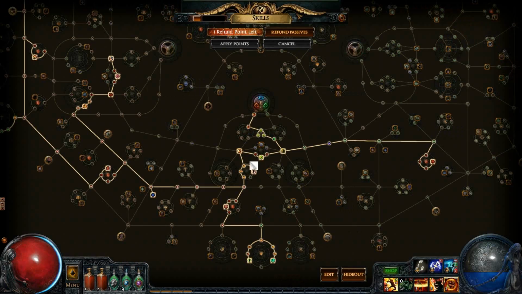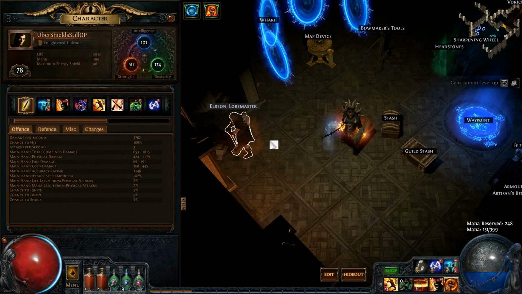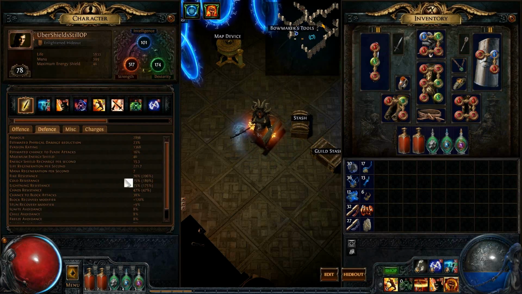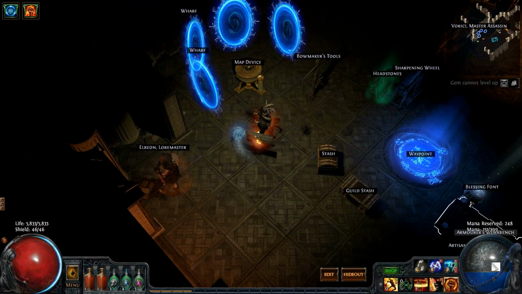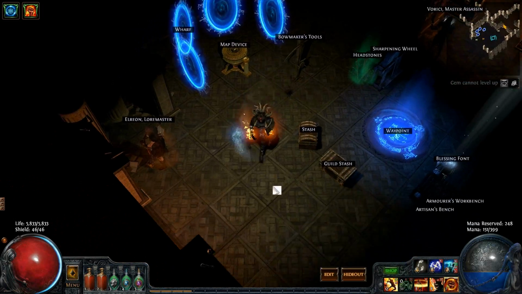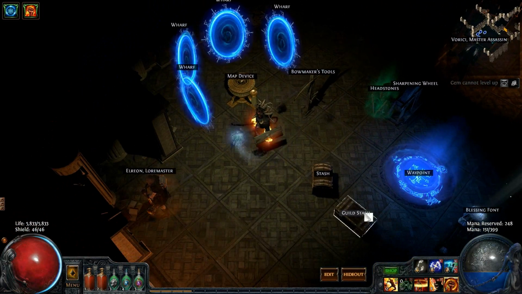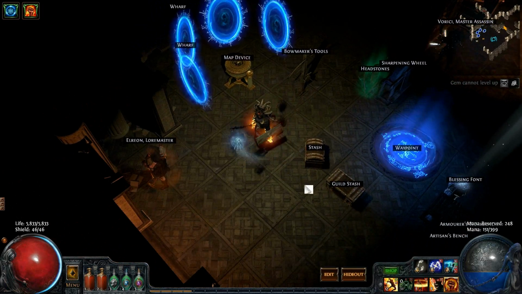I don't have a lot of block. I have very few block passes. I actually only have 38% block with a 23 block shield, so I only have 15% block on the tree. Might run Tempest Shield at some point if I get a higher mana pool, but right now the leeching is a little bit of a problem. I don't have a high enough mana pool, or I don't have enough leech to keep my mana fully sustained at all times.